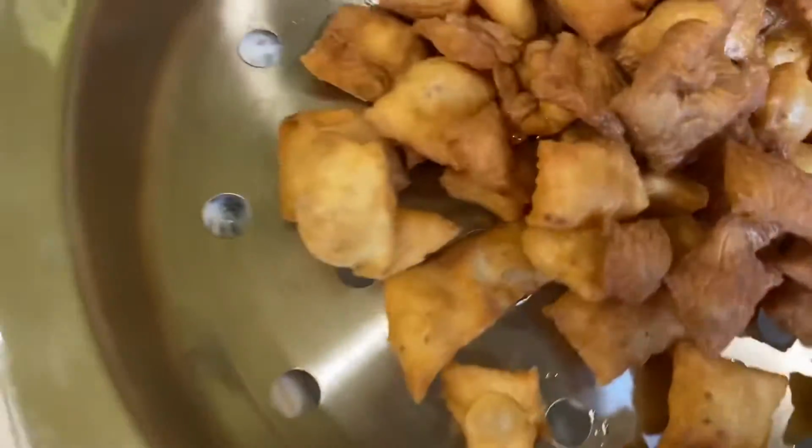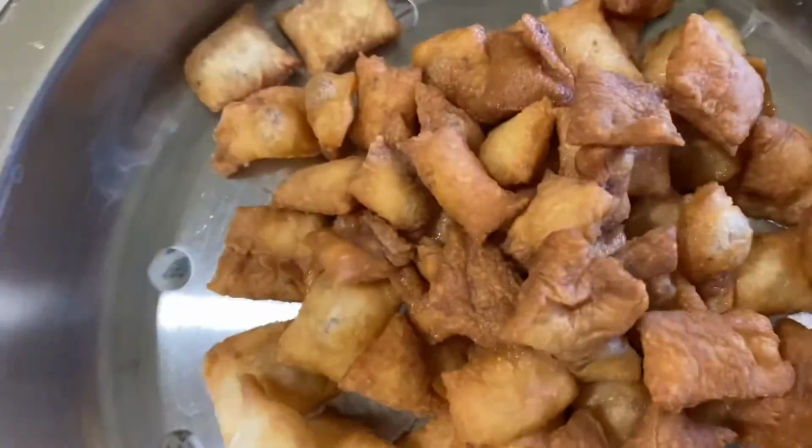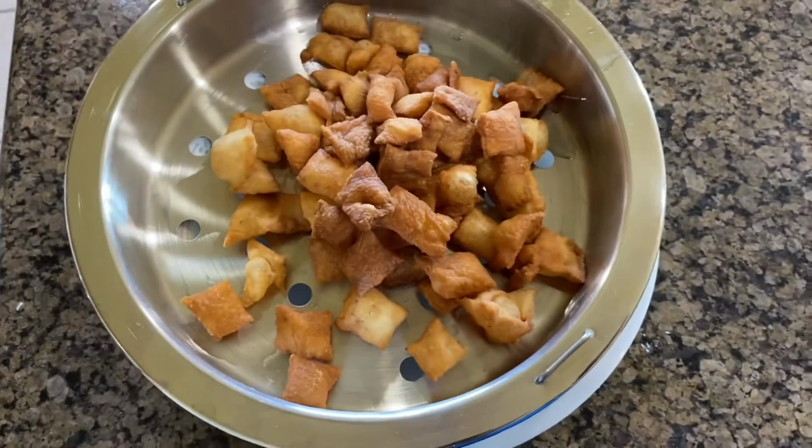So try this next time, and when you make some Chex mix or just to eat with tea, this is good. Next time I'll make it in the oven, bake it in the oven, and show you.